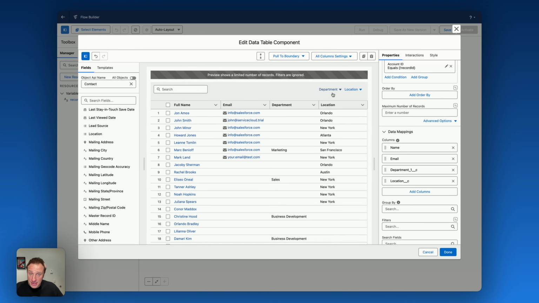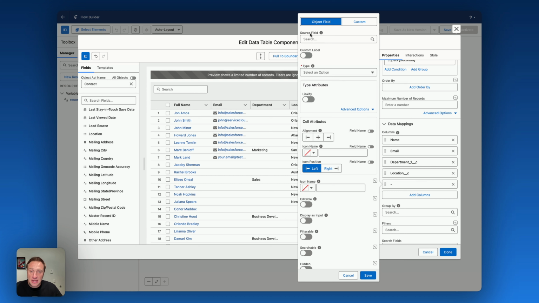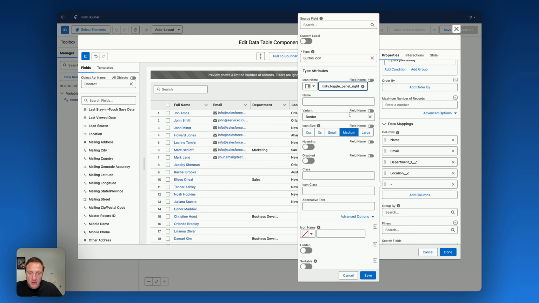Now, if you'd like to add one new column to display, let's say, a button on the data table that will open related information as a panel, you need to create an add column. You don't need to select any source field because it's not related to a source field. But you can say, I'd like to display a button or a button icon. You can even type for an icon, let's say panel. I want to open a panel right there. You can save that name, let's say panel. It's really important to put the name here because we will use the name for the interaction.